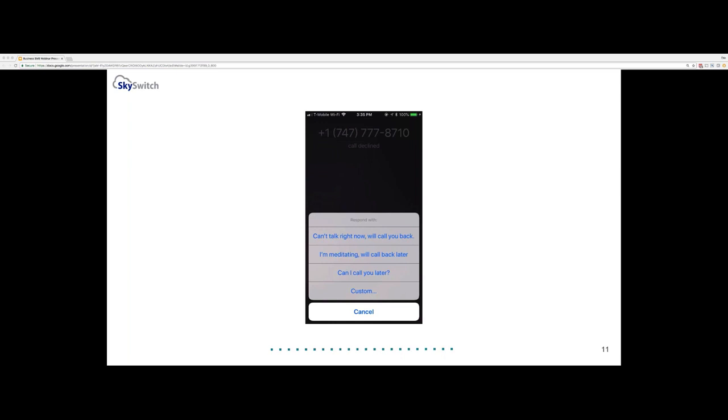So, these are the types of applications and solutions that we're trying to deploy at SkySwitch, and I think these really highlight the kinds of interactions that UCaaS providers are uniquely situated to address. Simply because, as the UCaaS provider, you control the phone system. You know everything there is to know about how those phone numbers are being used, whether they're being routed to auto attendants or call queues or voicemail boxes, and all of those pieces of information can be used. And when you weave SMS messages into the mix, it really becomes a much more powerful solution.